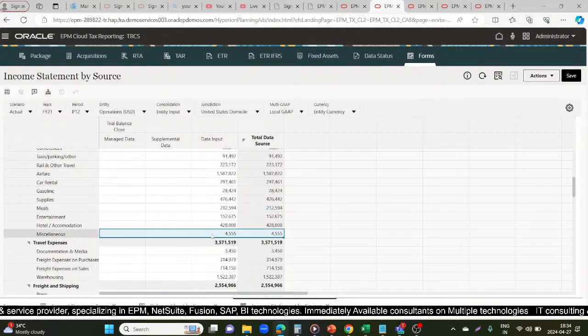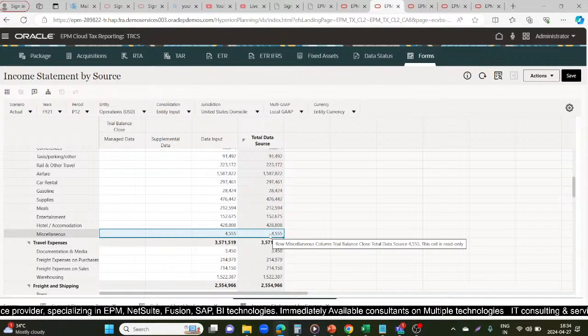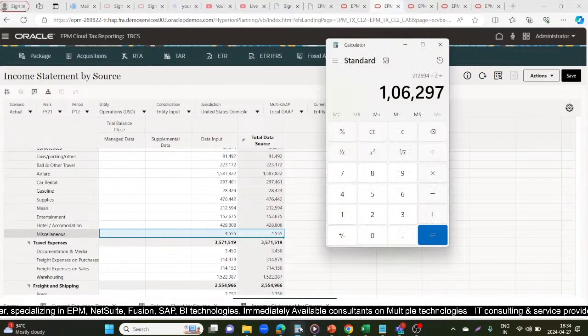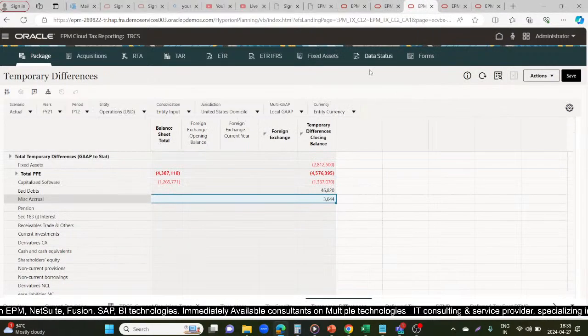Okay, so my amount is 4,555, and 80% of it will be 3,644, and this should come in my temporary difference closing balance, that is, this was miscellaneous accrual.